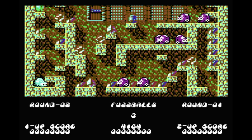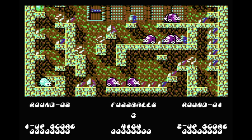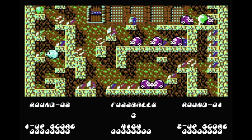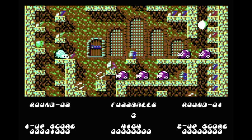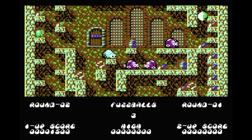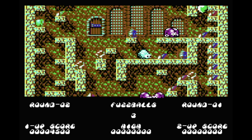So this is Fuzzball. Now, interestingly enough, this is the C64 version, which never actually made it. But I'm pretty sure that it was released as a demo. This is obviously the demo version I'm playing. I'm pretty sure it was released as a demo version on one of the Commodore 64 magazines at the time, which is why I definitely remember playing the game, because it was really good.